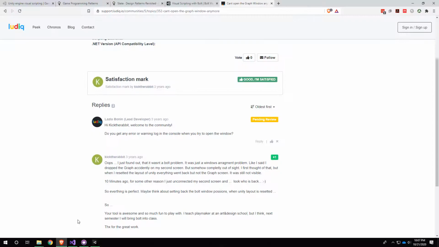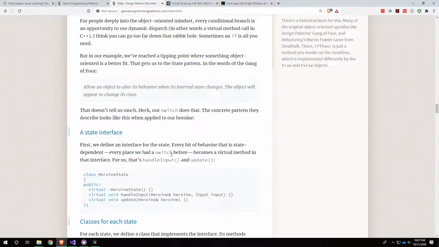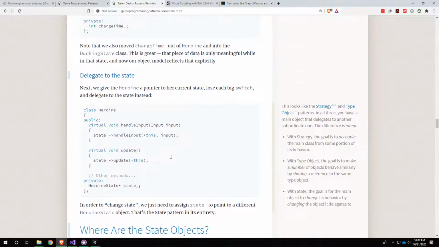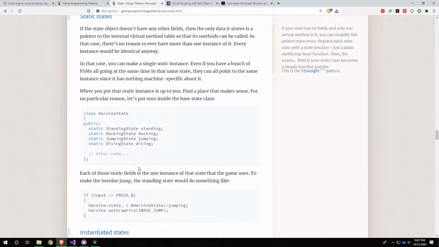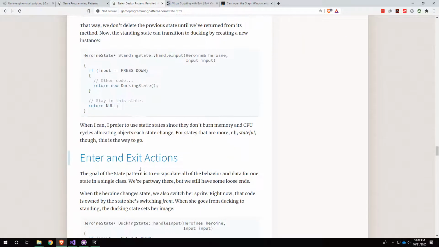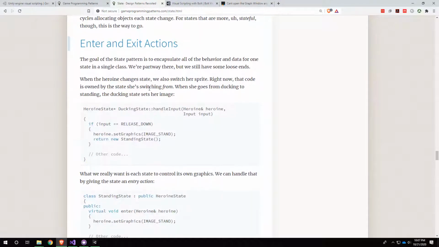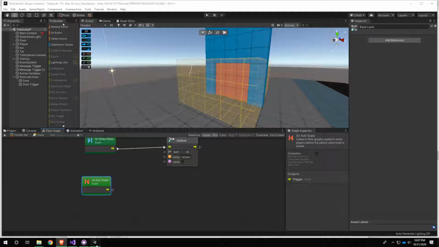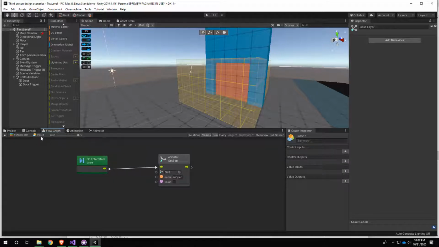If you remember your state pattern stuff, the author has it set up where you have an on exit, an on state enter. So we get that built in with Bolt also. But we're only using on state enter in this case, so let's just delete that. So now all our closed state does is, when we enter the state, we set that animation parameter to false.